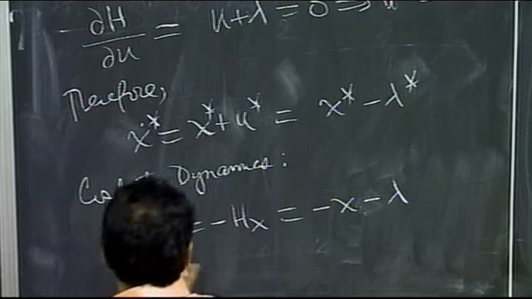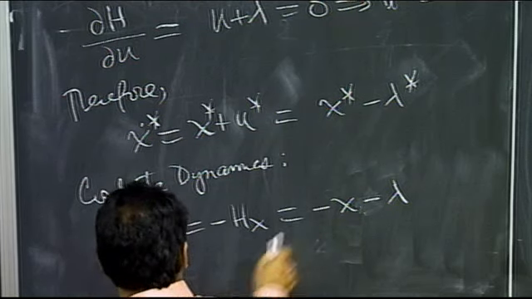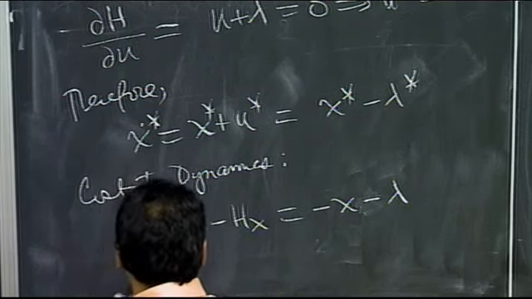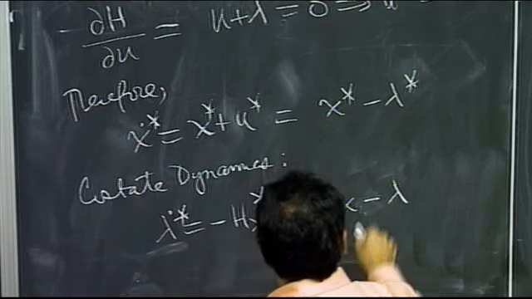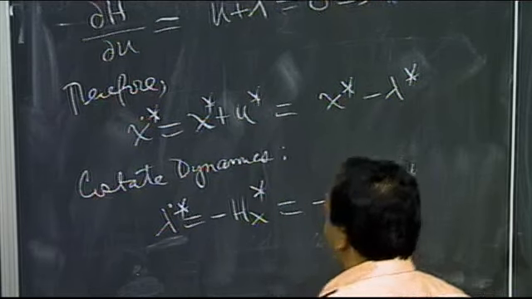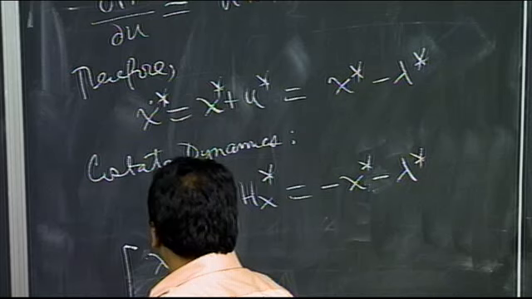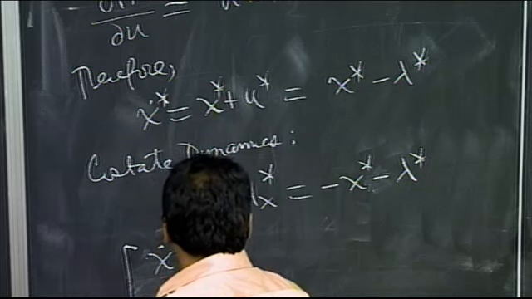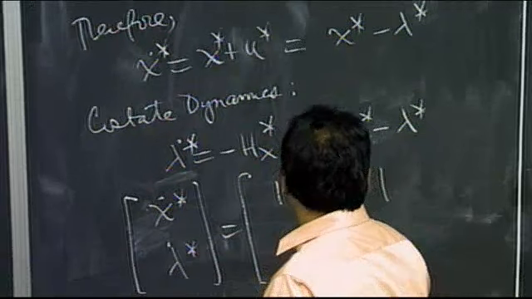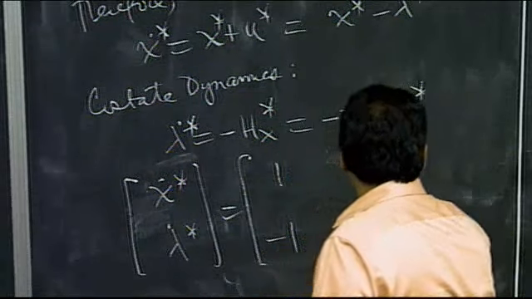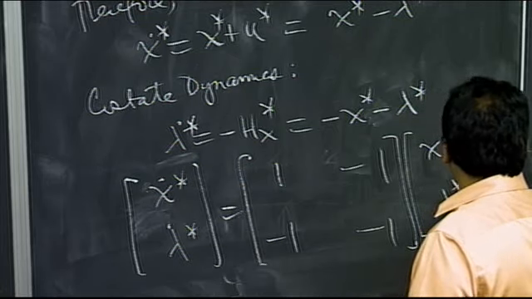So this is a scalar. So take this off. Right? So now it says that lambda, I can actually put this in one line. Lambda dot star is minus H_x star, which is this. So my system, x star dot and lambda star dot, is equal to this. It's equal to the matrix [1, -1; -1, -1] times [x star; lambda star].